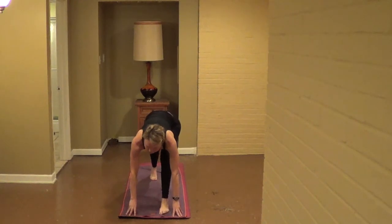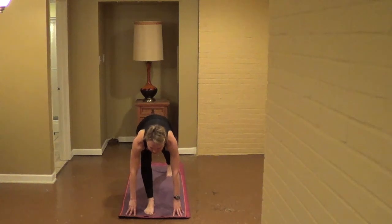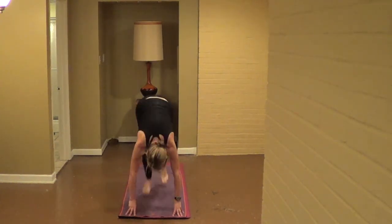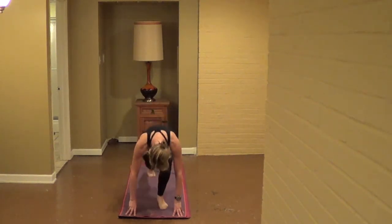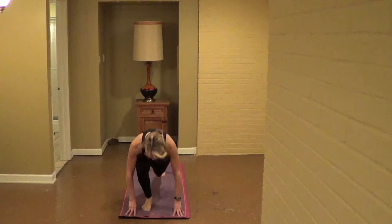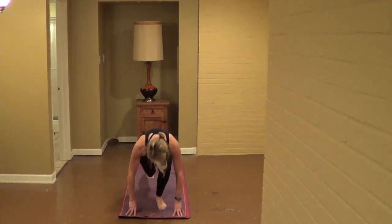Hold here. Fingertips on the ground, palms lifted. We're going to try some monkey jumps. You're going to pull the belly tight and arch the spine. Keep the fingertips on the ground, palms lifted. So options here: we'll step forward and switch the feet, or you're going to hop switch. Belly's in tight. For eight, see what you do. Seven, six, five, four, three, two, one more.